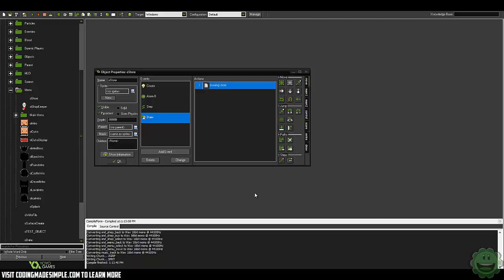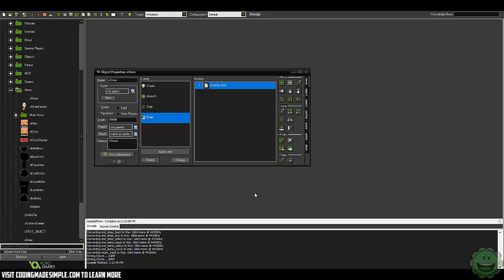Welcome to the next tutorial, where we are looking at creating a shop for our game. And what I mean by shop is any place you can go inside your game and buy different items. So if you want to buy upgrades for your characters, weapons, or spells, you can do whatever you want, whatever's in your game. Most of you should know what a shop is in a game.